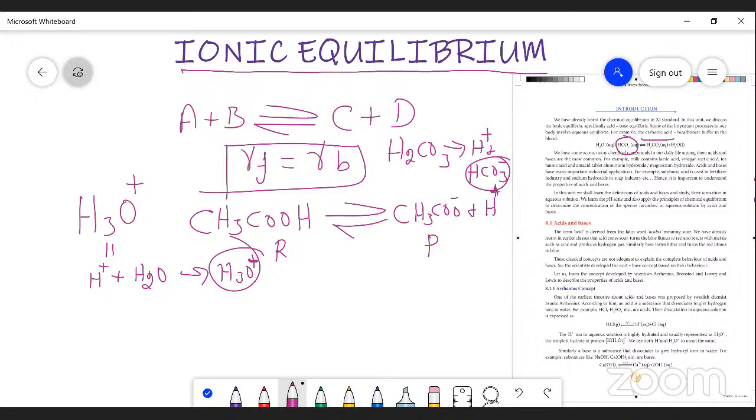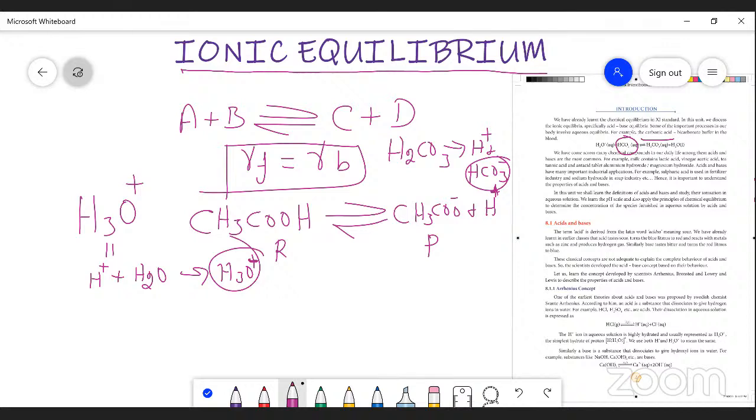So in this lesson, let us see what acids and bases are, and what different definitions for acids and bases were given by scientists. For example, the Arrhenius concept, the Bronsted-Lowry concept, and the Lewis concept. Today, our target is to see how the definitions for acid are given based upon Arrhenius, Bronsted-Lowry and Lewis. One by one we can see.